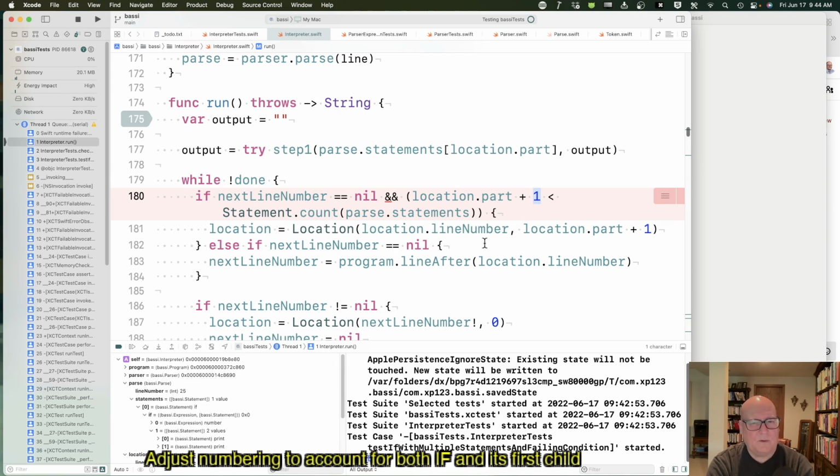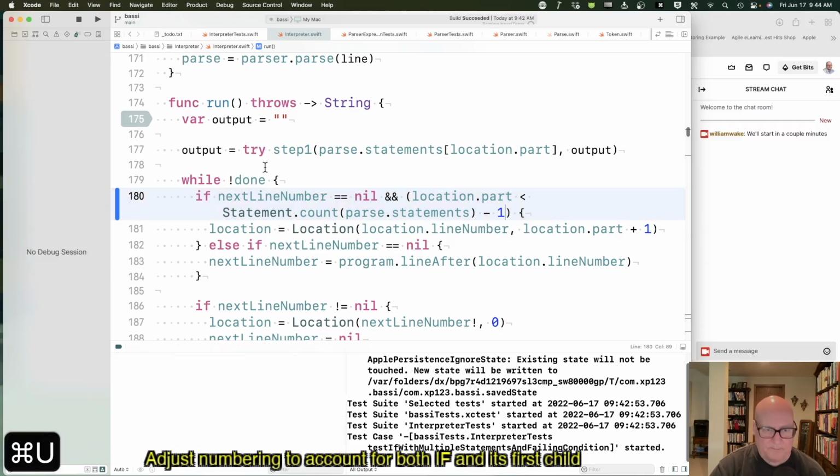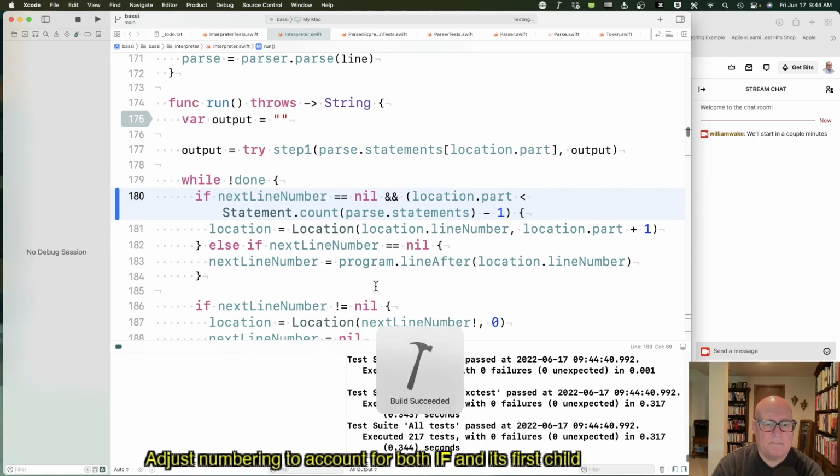Oh, that would be one way around it. Subtract 1 from both sides. Okay.